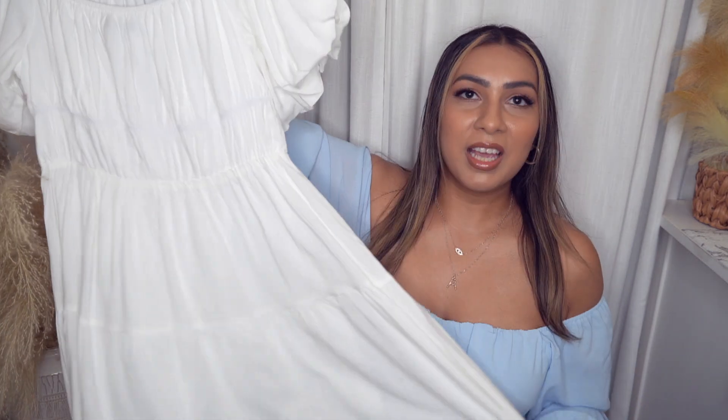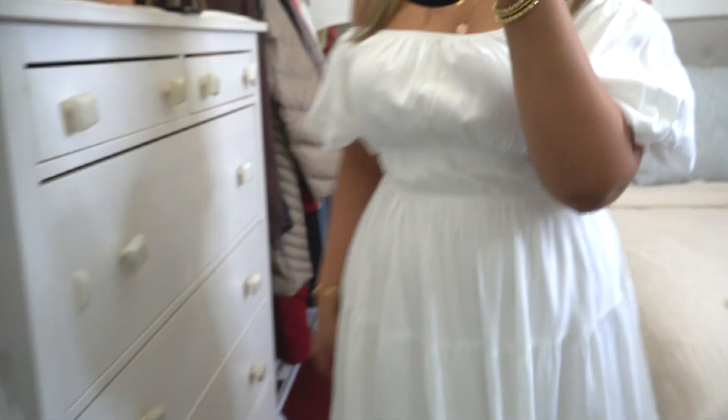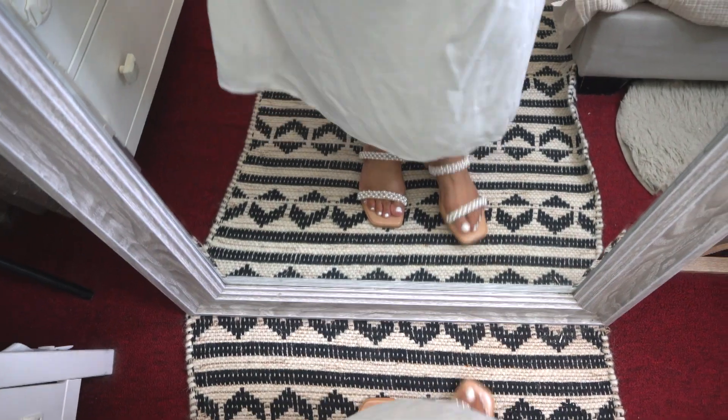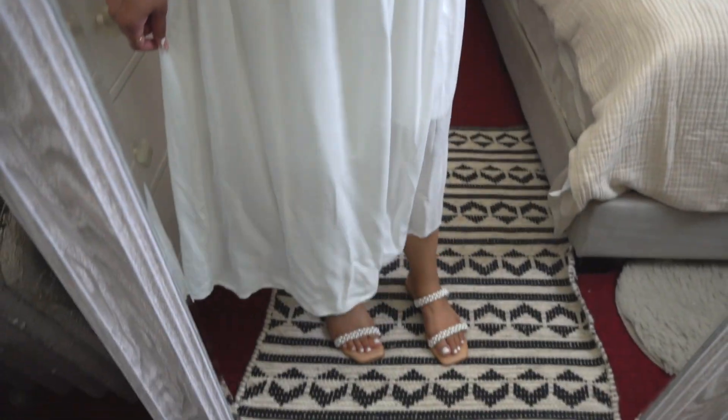Me and white dresses are like this — me and anything white, honestly. Especially in the spring and summertime. I found this dress — it's very boho, modest, cute, girly, feminine. It can be worn off the shoulder and the sleeves are more of a puff sleeve type of look. This is just one of those pretty summer dresses that you take pictures in holding flowers. It does come in other colors if you don't like white. It is lined on the inside and the lining is a pretty decent length — not super short, which I appreciate. I love the detail and think it's really pretty and girly. This would also make a great maternity dress since it is flowy at the bottom. You can wear it casually or dress it up with jewelry, heels, makeup — simple but yet elegant and fancy.